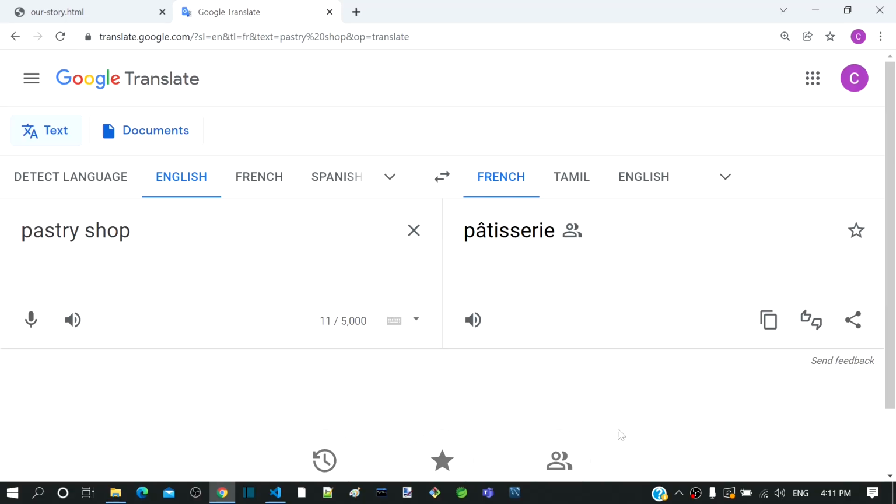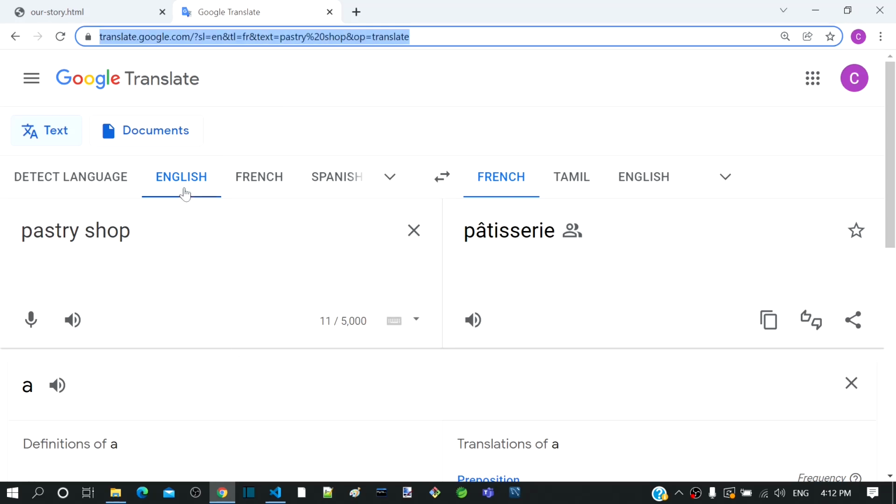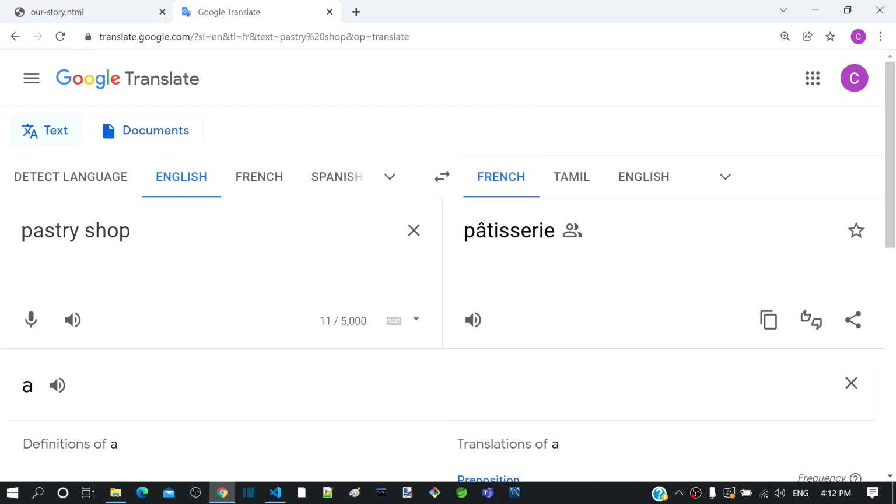The word patisserie is a French word and contains an accented character. We can see an arrow above the character A. This type of accent is called circumflex. It is difficult to type this character, hence I recommend using Google Translate to get this word. I have opened translate.google.com. On the left side, I have selected English. On the right side, French is selected. On the left, I have typed pastry shop. This has displayed the translated French word patisserie on the right side. Clicking here will copy the translated word. Perform the steps mentioned in this video and copy the word. In the next video, I will mention when to use this word.